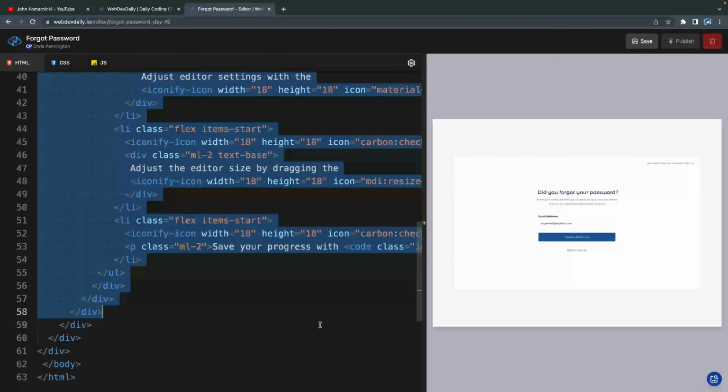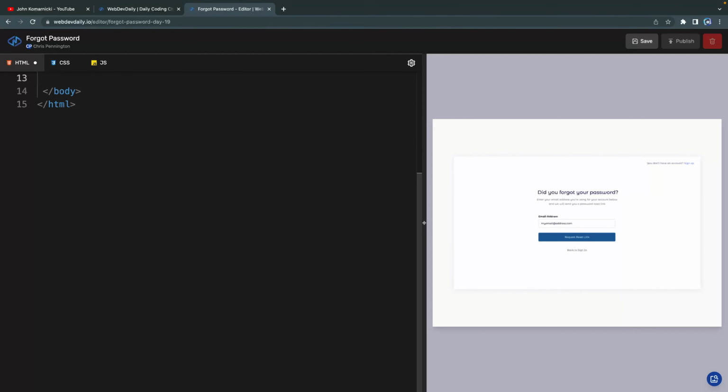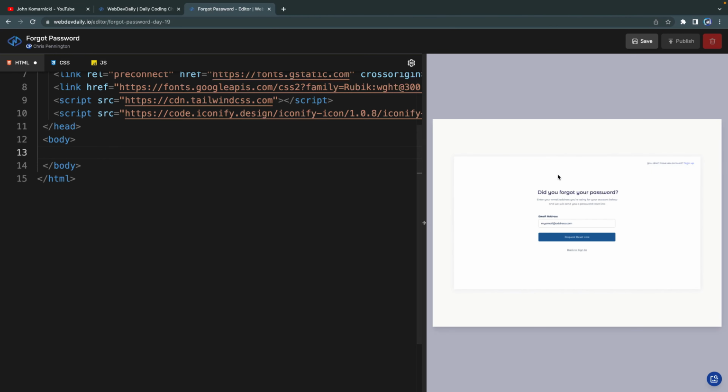So I'm going to get rid of all of this right here, and let's think through what we need. So we've got this little component right here, obviously. We've also got this section right here. So I think what I'm going to do, since he doesn't have a mobile version, we're just going to create our own. I think I'm going to make this position absolute, since this needs to be in the very center of the page, it looks like. And that way this can be pulled out of the flow and just be set right this way.